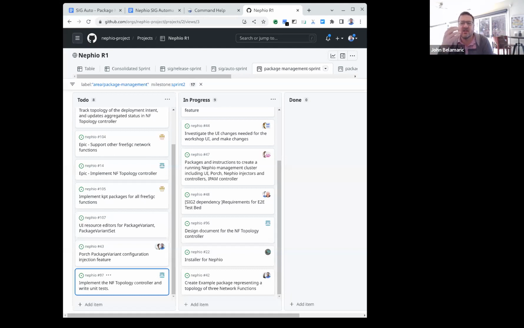If the amount is changing because we're using a label selector to determine how many UPFs we create, then yes, you have to get feedback. So in this case, his topology thingy would use very specific labels. You're not using a full fan out, but specific labels where you know where they will end up. And maybe we have to do something more advanced going forward. In the topology controller, you could do this. In the standard package variant set, it wouldn't. I don't think we have the right primitives to do it at this point.